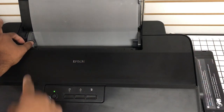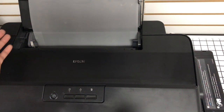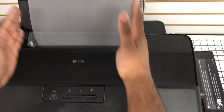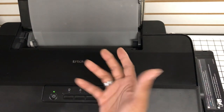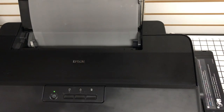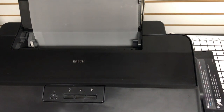Now also, you'll see this guide come out a little bit. Now you might want to snug it up just a little bit. There's no harm in doing that, and that will make sure it perfectly feeds straight. You shouldn't have to do that, but I've had to do that with other printers where it was off, skewed a little bit.